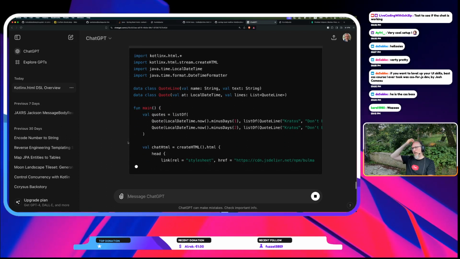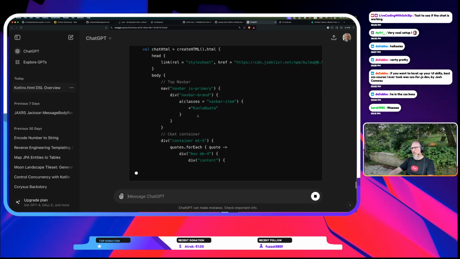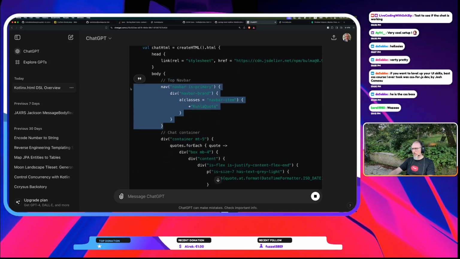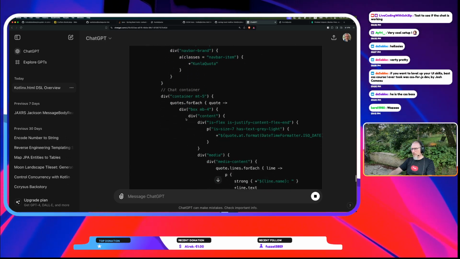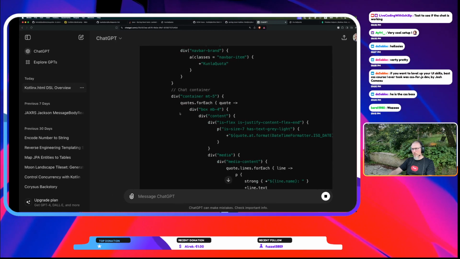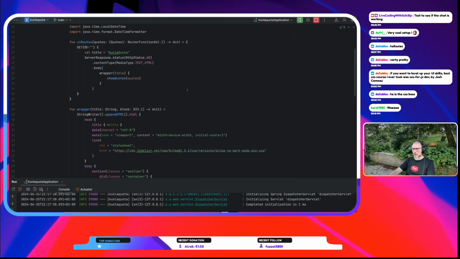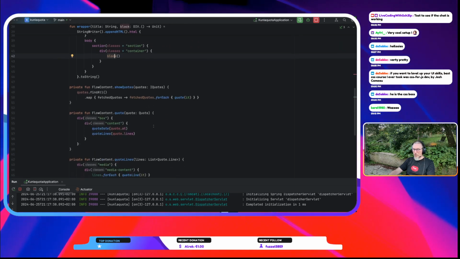So this we don't care about. Here's the head, here's the body, here's the navbar. Ooh, and then they did add a container to put all of the quotes in. I don't think we've got that thing yet. I'm gonna remove that API. Yeah? So in the wrapper, actually here in the block, now I'm not really sure what to do in fact.